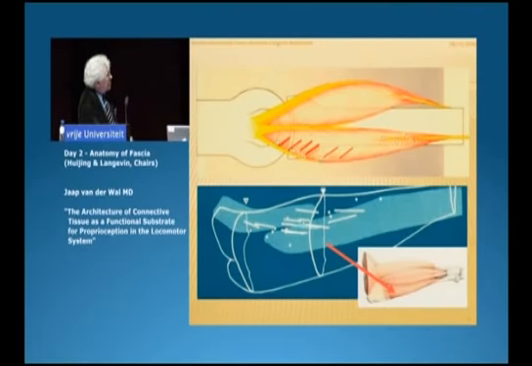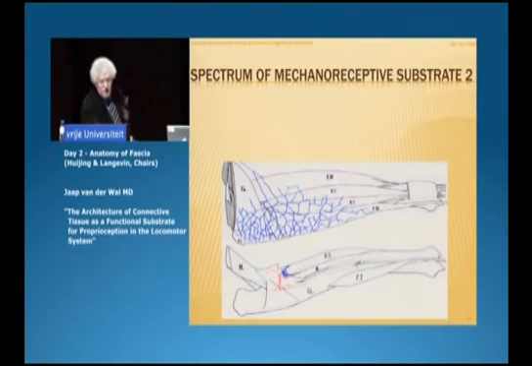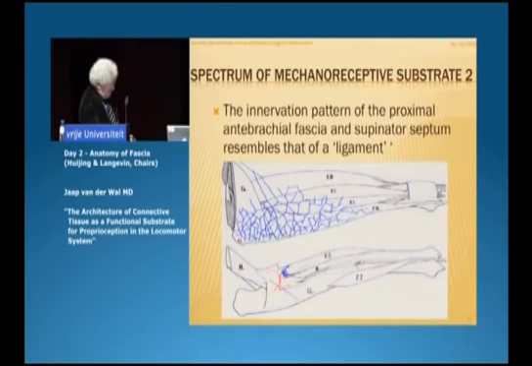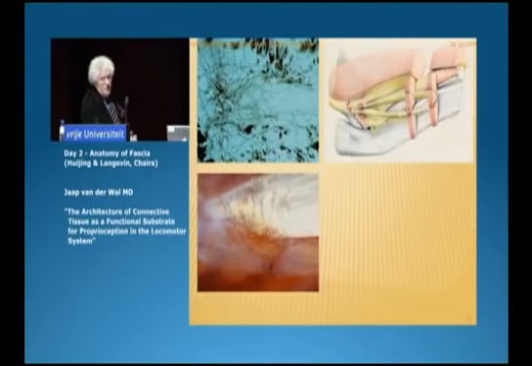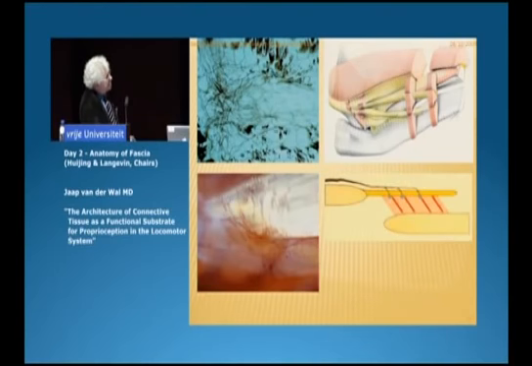Here, for example, you see the extensor carpi ulnaris muscle, and there you see that all the muscle spindles, all the proximal, all the distal GTOs are organized in between the skeleton of the proximal and the distal connective tissue. And that was the main rule. Even the type of nerve fascicles that were inserting into those proximal connective tissue layers simply resembled the innervation of a ligament. The so-called antebrachial fascia, the so-called supinator or annular ligament or supinator septum or aponeurosis was completely innervated by a plexus of nerve fascicles that indeed had all kinds of nerve fibers that also were connected with mechanoreceptive substrate and of course with nociceptive substrate. This is the classical situation we found.